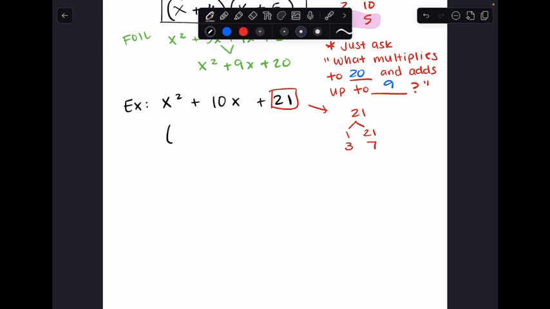Again, set up your pair of parentheses. Because this is an x squared, I know I have to have an x and an x over here. So we have x and x. Okay, if you look at your combinations, which one would add up to give you the middle term, which is 10? I know 1 plus 21 doesn't give me 10, but I know 3 and 7 will give me 10. So I'm going to put my 3 and my 7 here. I'm going to use that combination. And because it is a plus and a plus, your symbols in the middle will be both plus and plus.